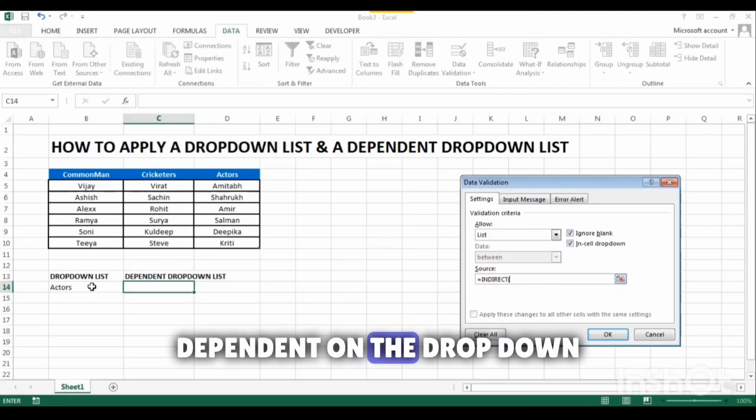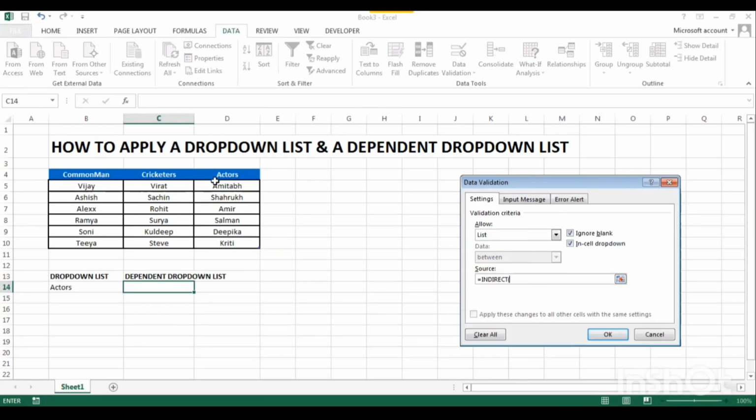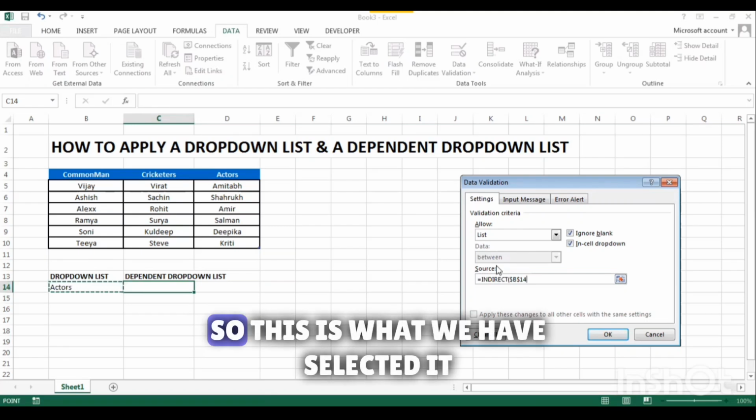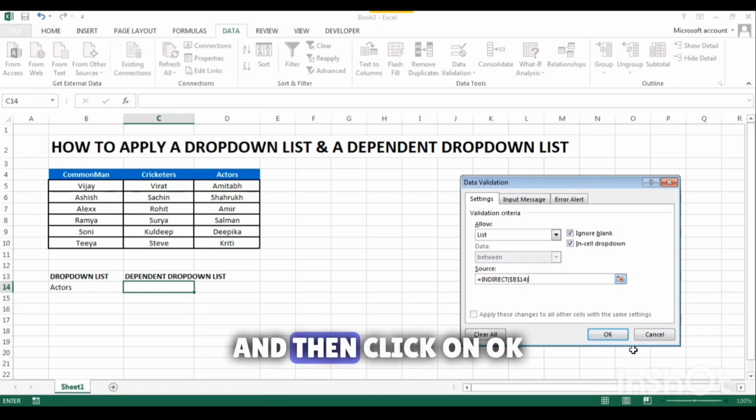It is dependent on the drop-down. So all the actors' names are dependent on the header actors. And where is it? It's mentioned over here in cell B14. So this is what we have selected, B14. Let's close it and then click on OK.